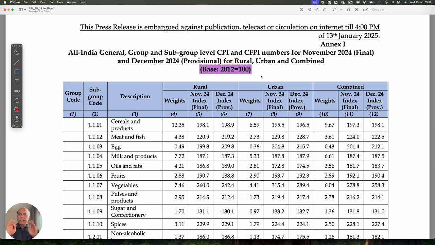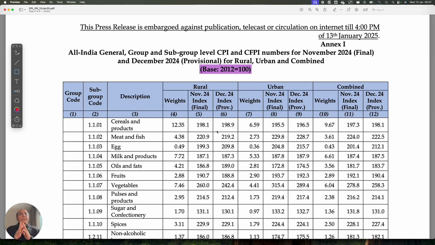This is a very important concept as far as the CPI inflation metrics or numbers that the government of India announces. The second point I want to emphasize is how we measure inflation. We measure inflation by comparing the index value for a particular month with the same month of the previous year. This takes seasonality into consideration also, because every month may not be alike.